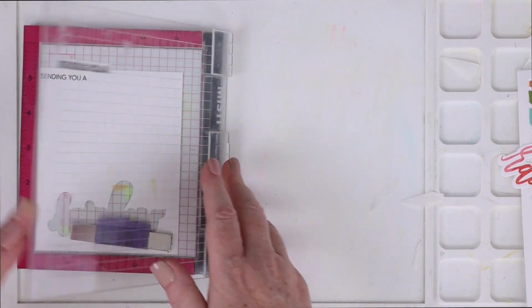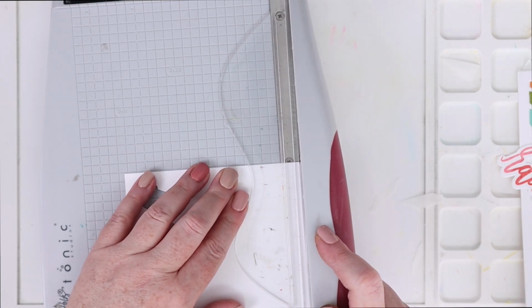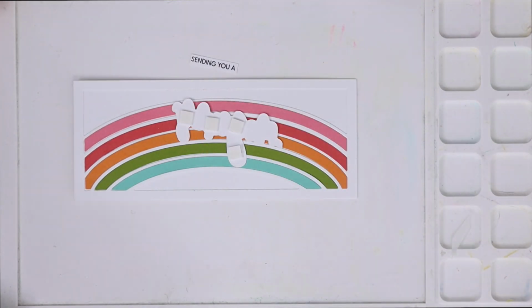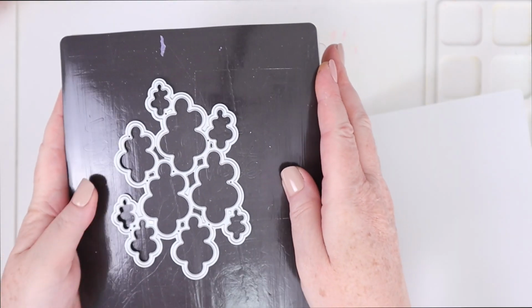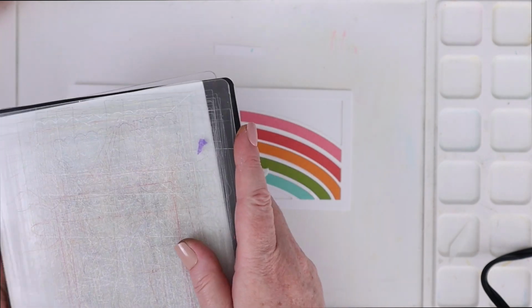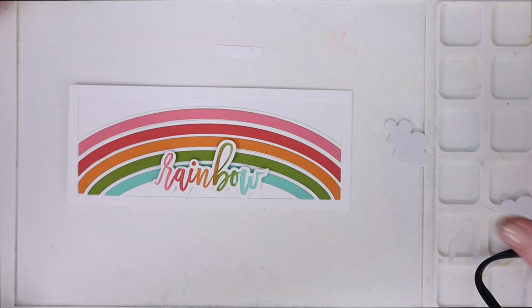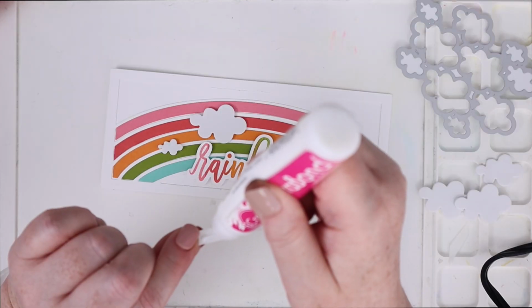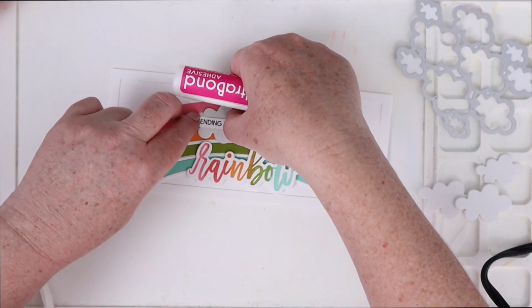And then I cut out a sentiment into a strip, a sub-sentiment that says sending you, and I'm going to pop up the word rainbow. And then I decided to cut out some clouds out of white fun foam from that cloud outline die. I thought those would make fun embellishments on this card rather than digging into sequins or anything else. I thought I would use what I had here, and then I can keep those extra clouds in the back of the pocket and use them on a future card. And clouds is something that I will use over and over again.